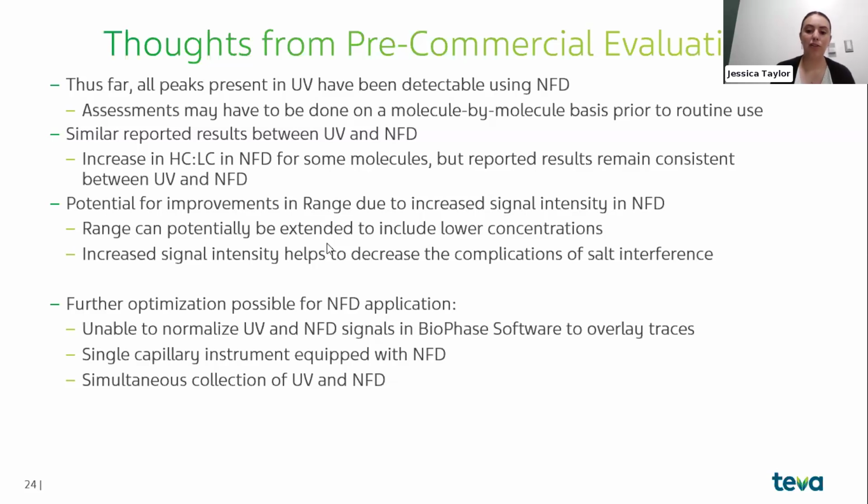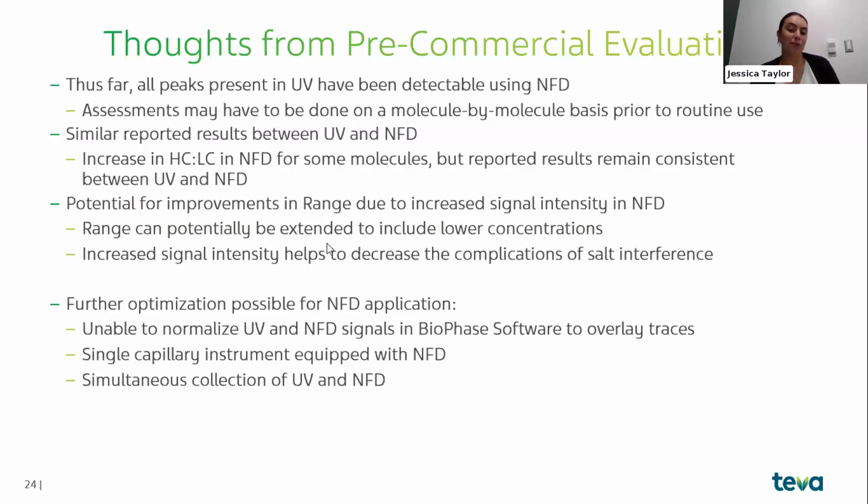So right now, what you have to do is first export your data and then import it into third-party software such as Empower, where you can then normalize them and overlay them. We would also love to see the native fluorescence detector paired with a single capillary instrument. As I said previously, this would allow for applications in the GMP space, as well as help with implementation in our day-to-day workflows where we don't always need the high throughput capabilities of a multi-capillary system.